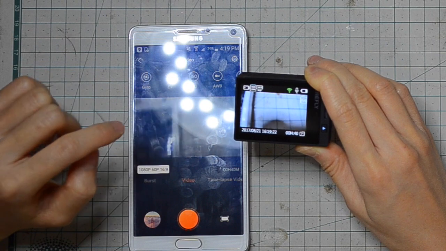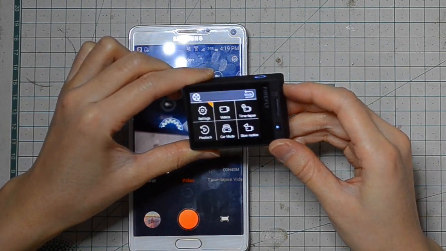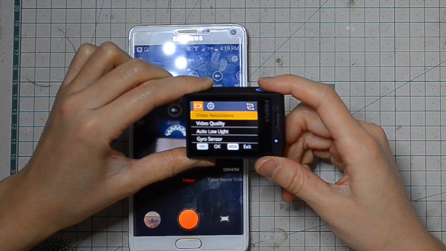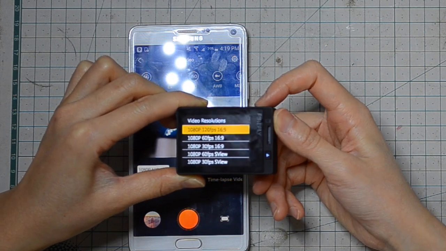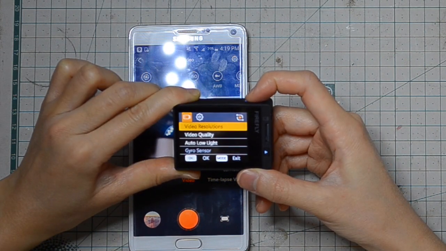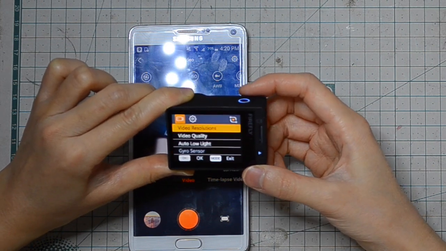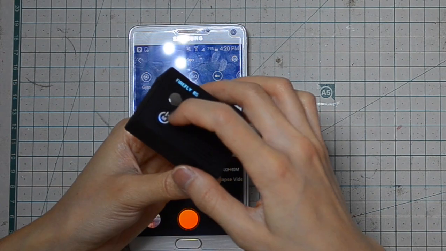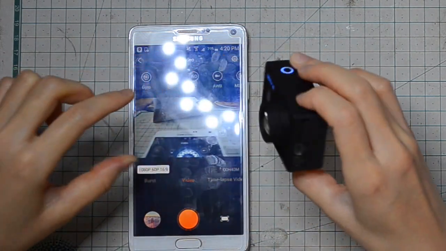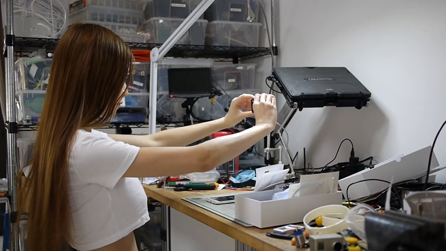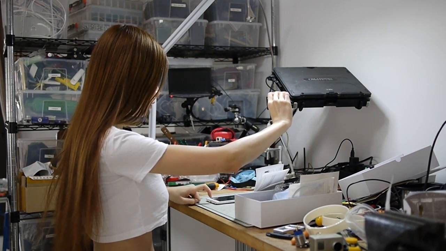So now I'm going to shoot a little video of myself, and I'm going to change the video resolution first. And I'm going in, I'm going to choose the, okay, now it's done. And you have to push the mode button to cancel it also, like to quit out everything. And I'm going to redo the record.